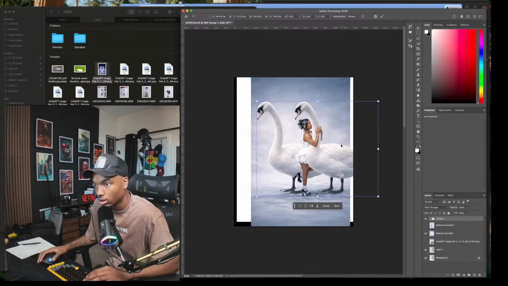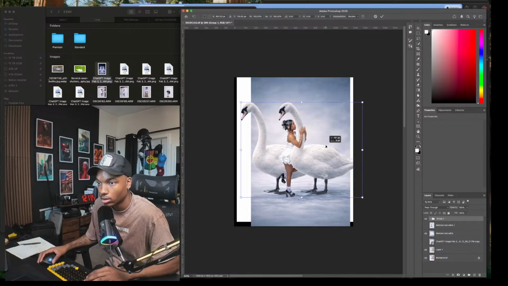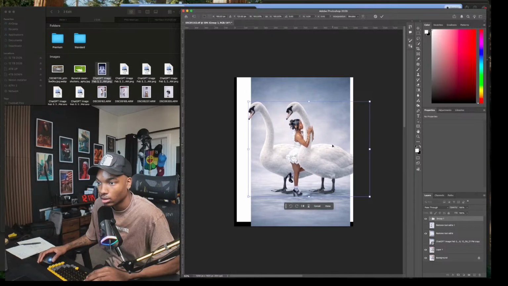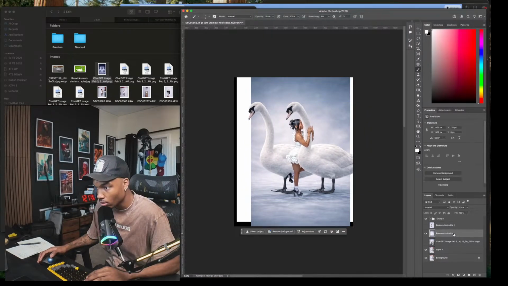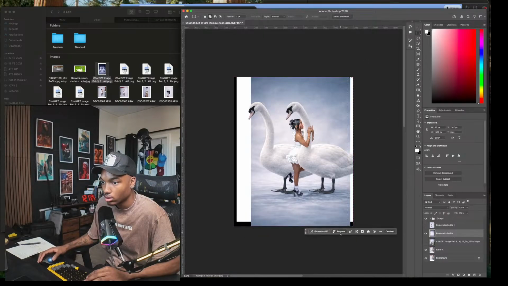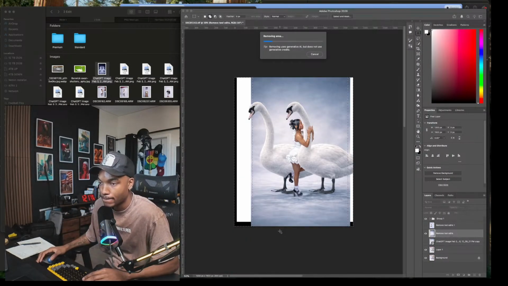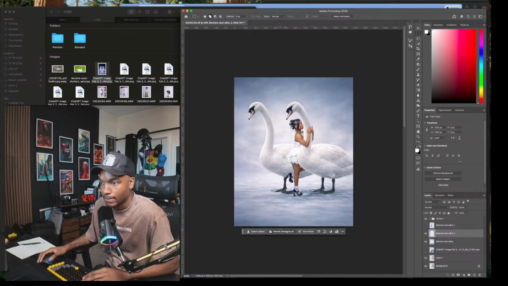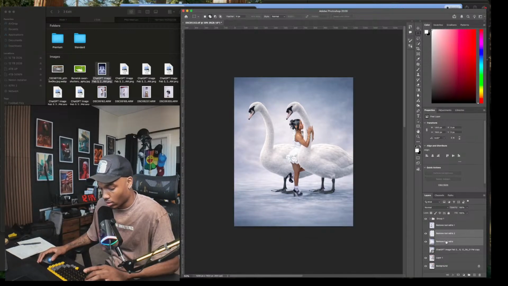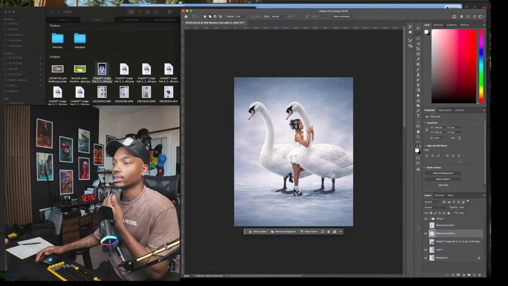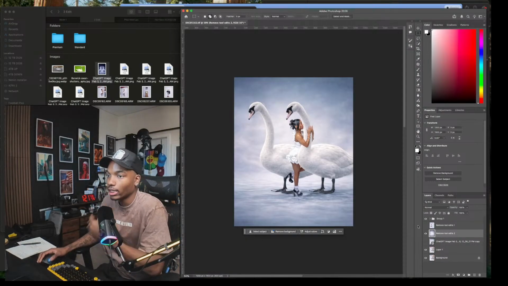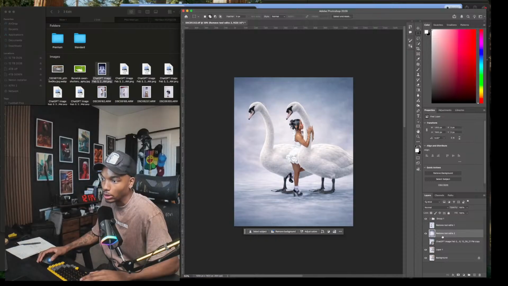Let's see, Command T. Double click. It's complicated. Merge those down. Because it took so much to just get this one, so now trying to get 2 to look like 2 is kind of crazy.